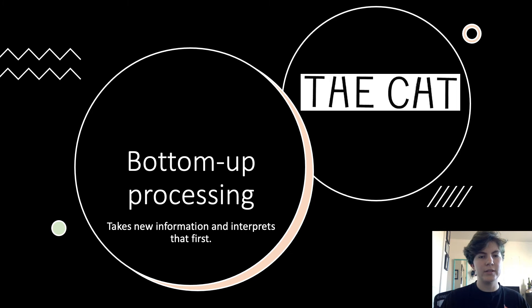The other one is, of course, bottom-up processing, which is defined as taking new information, so that new sensory information around us, and interpreting that first. So we're not thinking with our memories first, we're just taking in what we see. In the example in the slide, we have the T and the E. We wouldn't be interpreting those first, we'd be interpreting that middle symbol. So we would see the shape of it, those two slanted lines and the middle line, and then we can take in that sensory information and think, okay, that looks like an A or an H. And so that's bottom-up processing.